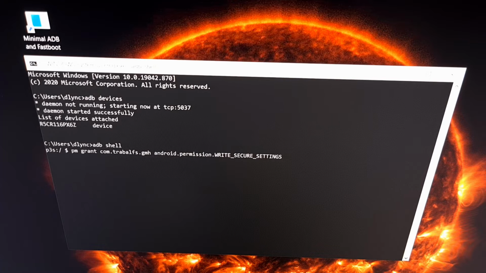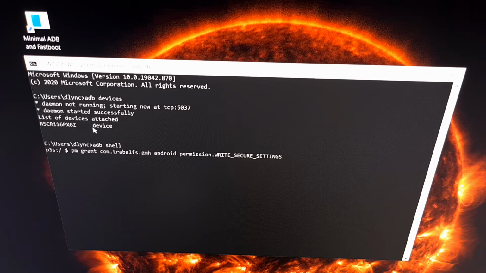So what I've done is I've connected our smartphone to the PC with a USB cable. Since I already have ADB and fastboot tools installed, I just opened up a command prompt. I ran the ADB devices command, which is not required. Some people do it so that we can check to make sure that ADB is detecting our device that we have plugged in, but it's not required.